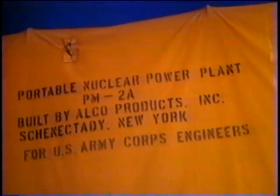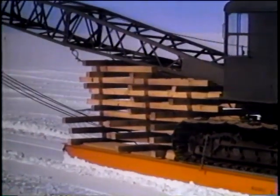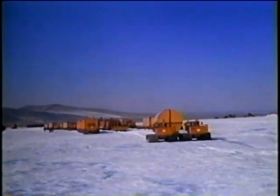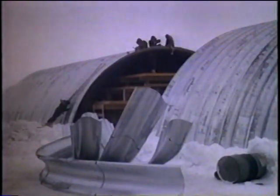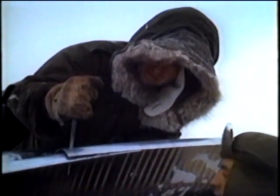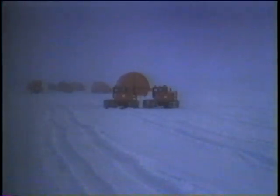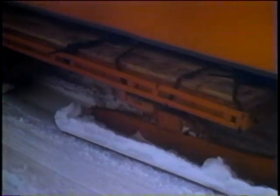Everything seemed fine the morning the heavy swing moved out. But unfortunately, it was only a few hours later that one of the worst storms of the season blew up. To complete preparations to receive the nuclear plant, my crews bundled up and kept on working. The opening in the roof of the main nuclear trench now had to be closed quickly before the trench began filling with snow. Despite the storm, the heavy swing was still moving — my crews kept working; it was the only way we could be ready. Out on the ice, the storm cleared a little, and notwithstanding the tremendous load and the weather, this swing made the trip in record time.